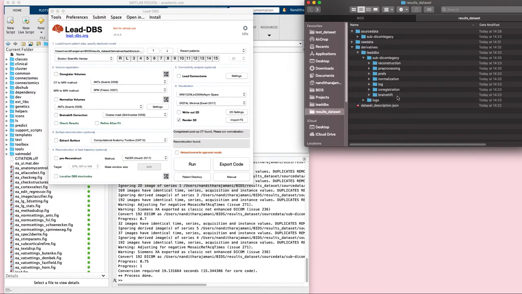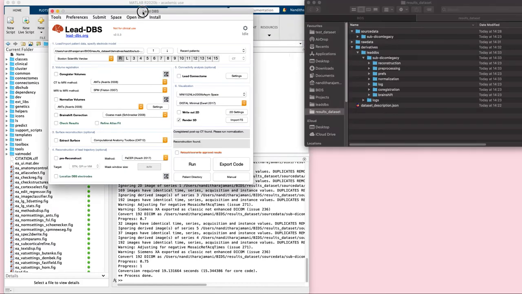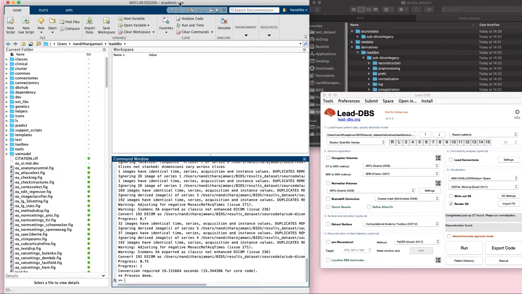So this should give a good overview on the data structure and also file name. This was a quick overview, so a more detailed description would be included in a manual, so you can always look at that for specific details. So maybe now we can actually go into the practical steps of running Lead-DBS, the BIDS version of Lead-DBS.